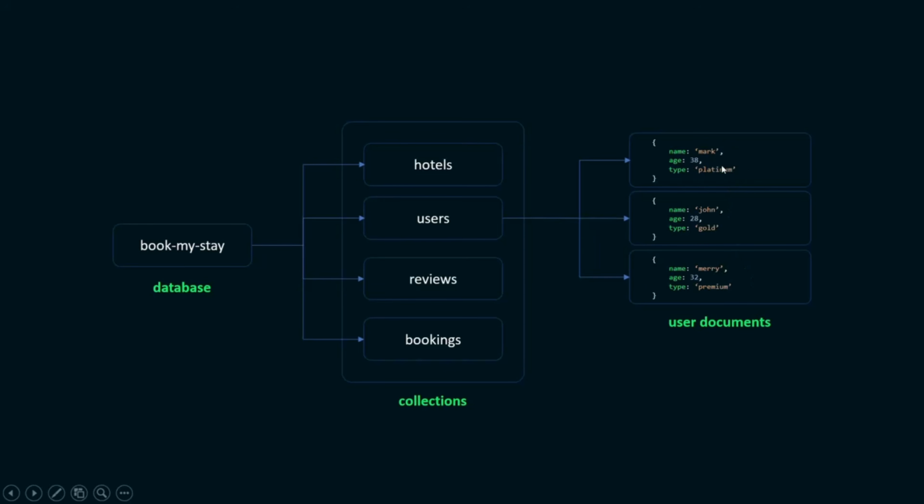In this case, each of these three documents is storing data related to a user. Now again, we will talk about documents in great detail in the coming lectures of this course. But I hope now you understand what a collection is. A collection is a collection of related data. And with this, let's go ahead and create our first collection in the Book My Stay database, which we have just created.